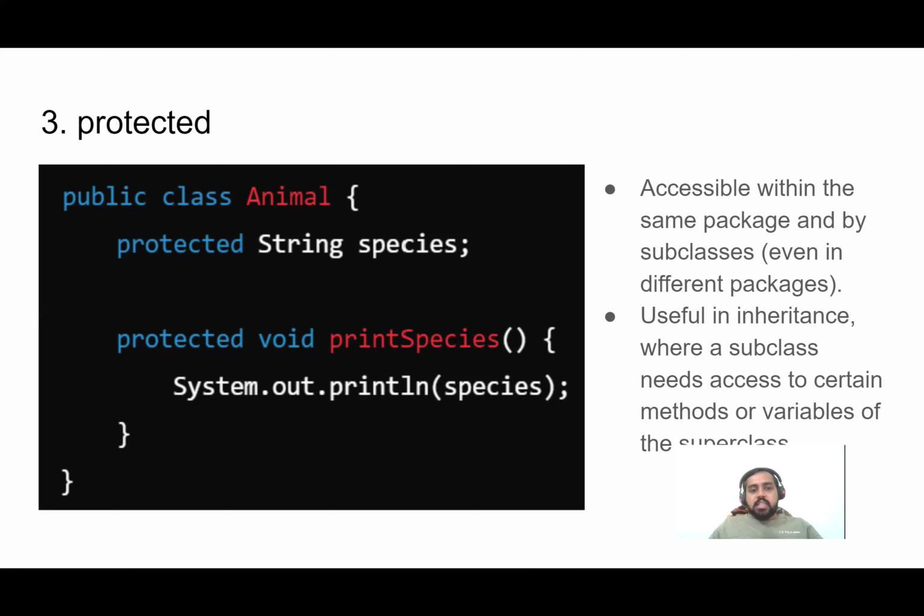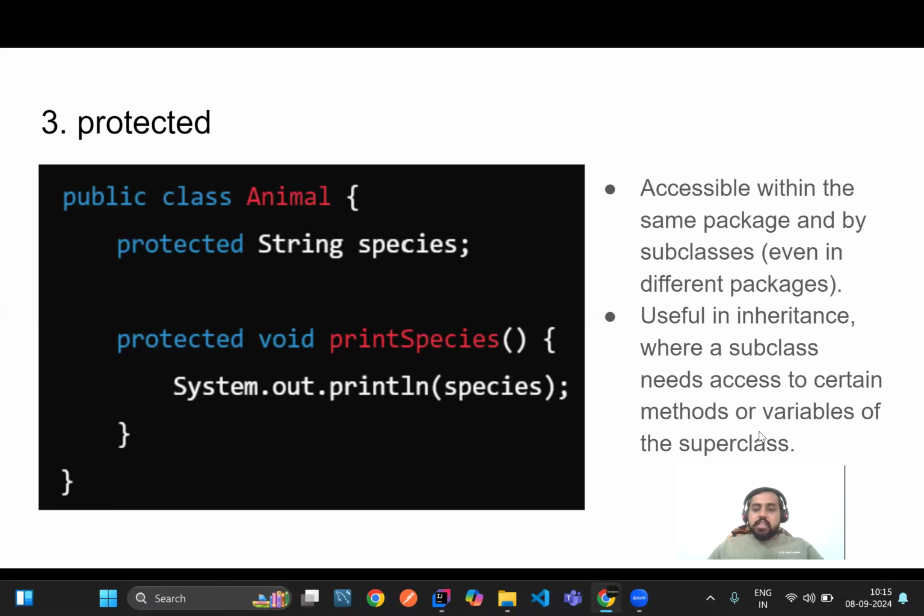The subclass or child class is nothing but a class derived from this class. So if any class is derived from this class, even if it is present in a different folder, we can access the variable if we make it protected. This is very useful for the inheritance concept, where we have a subclass and need to access some methods or variables of our superclass, that is the parent class. With the help of protected, we can access that. This will support inheritance, which is also one of the pillars of OOPS. We'll discuss that next.